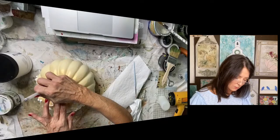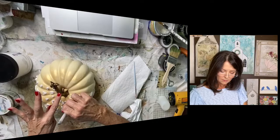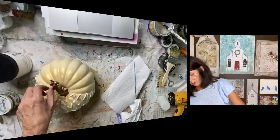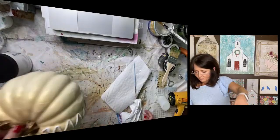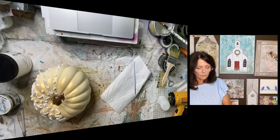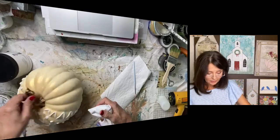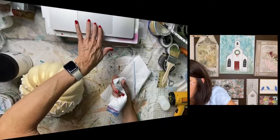Okay. I'm just going to put a little mark right there. That way I know in between those lines it's dry. Okay. I'm going to try to do dots. Dots are probably the hardest thing, actually. Let me see if there are any questions before I keep moving on.